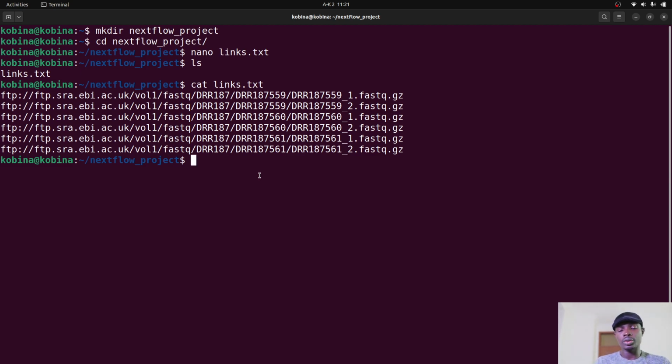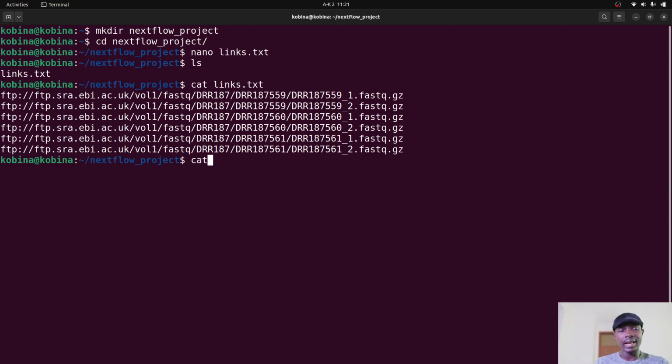So we are going to use a simple trick. We are going to use wget to download, but you can also use curl. The principle holds. What we want to do is a cat on this file to get these links, and then we are going to download.